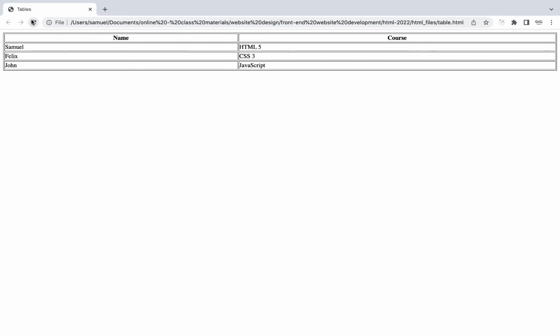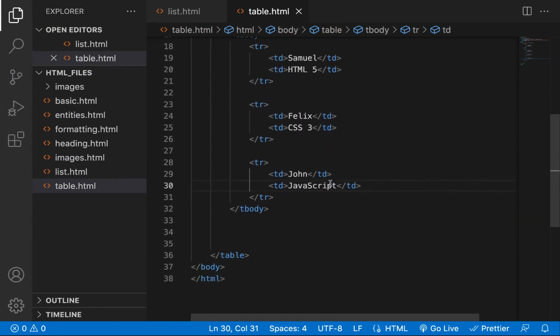Now, that being said, I want to use this opportunity to also take us through a kind of table whereby we can actually merge more than one cell, right? So, for example, this table we just created is a simple table, and in some cases we can actually merge more than one cell, right? So let's try that out. So let's try merging more than one cell inside of our table.